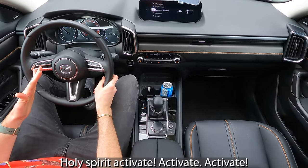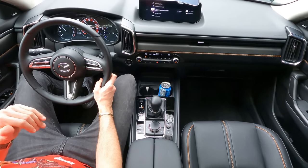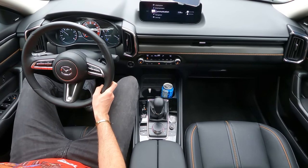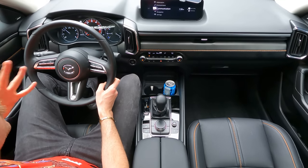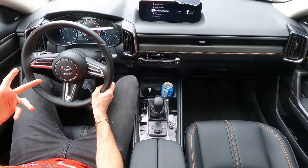BMW has also implemented the dual-scroll twin-scroll turbocharger in their four-cylinders, and that is a genius way to do a turbocharged four-cylinder. It activates so much faster than a standard turbocharger that it doesn't really leave a whole lot of room for lag, because a lot of times there is a lot of lag off the jump from turbocharged engines — and this is not one of them. Not only that, but it also makes an incredible throttle sound.